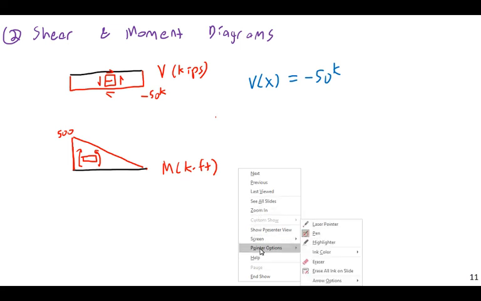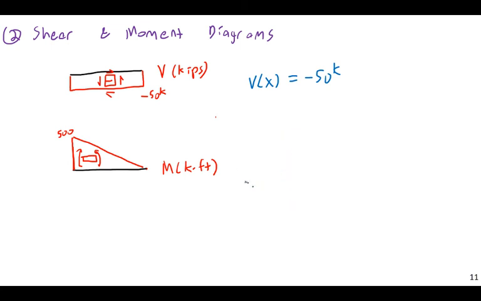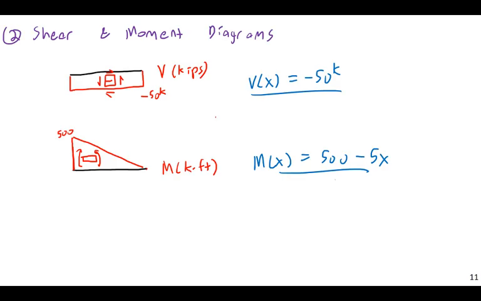And then we could get this by integration and solving for constants, or we could just say, hey look, this is clearly a linear equation. M as a function of x equals 500 minus 5x. I know how to find the equation between 2 points. Boom, we're done. Yes, minus 50x. I apparently don't know how to do that. Just like I can find linear equations, then I get it wrong.